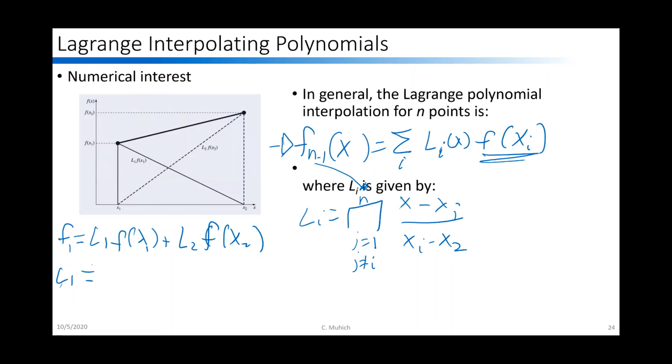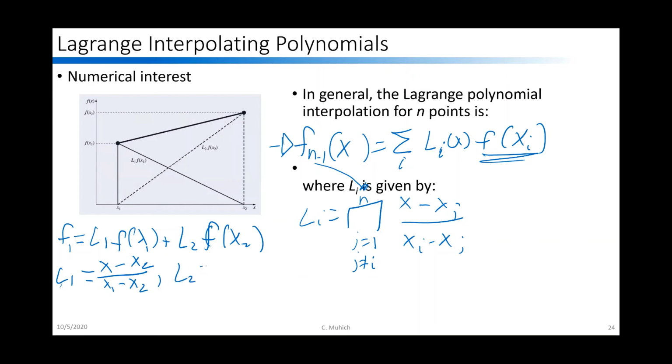So in this case, we take our product terms. We only have one value, so we only have to do this once. So we have x minus xj, where j is not equal to i. i is 1, so it can't be 1, it has to be 2, x2 over, oops, this is supposed to be j, over the i term that I'm looking at. So this 1 goes here, so x1 minus x2.